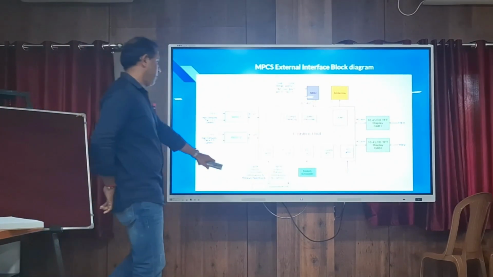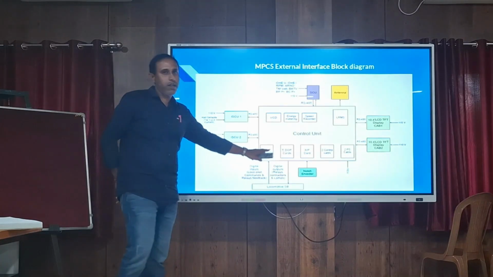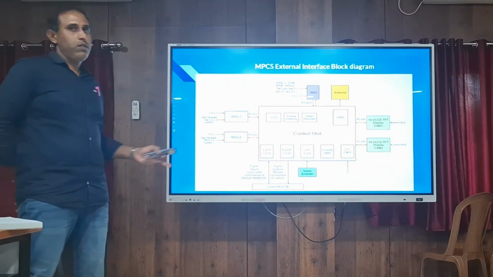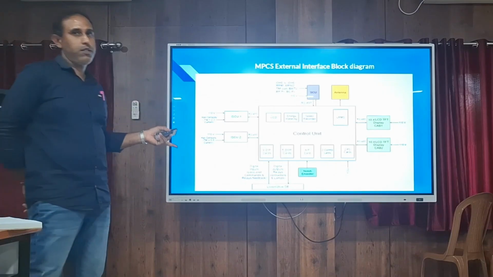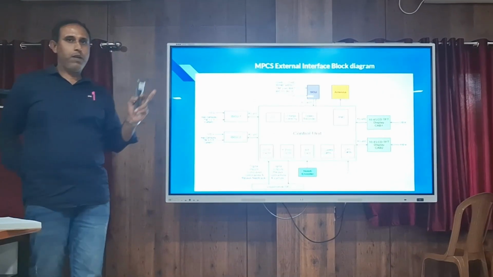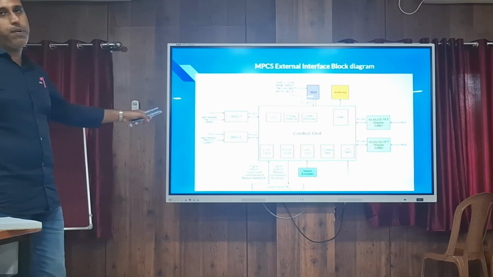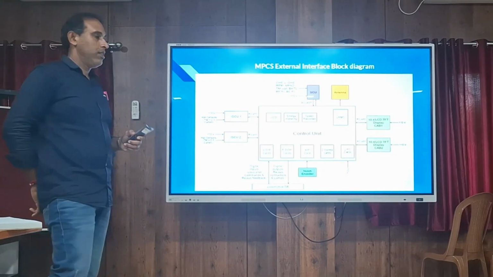That interlock supply will come to the locomotive SB. From SB we can give to the input card. So the input card will sense whether this function has worked. Suppose a pantograph is raised, whether it has been raised or not. That input supply should come and it should be read by this card.